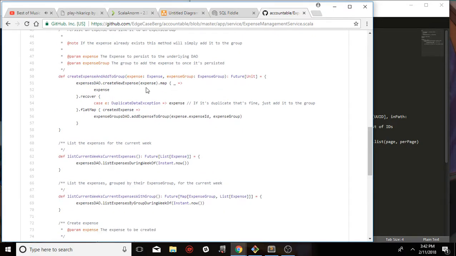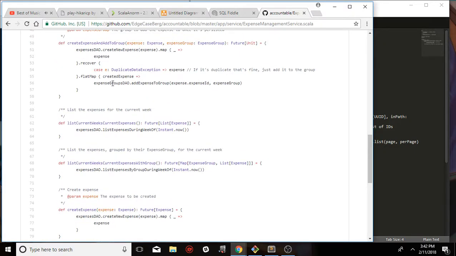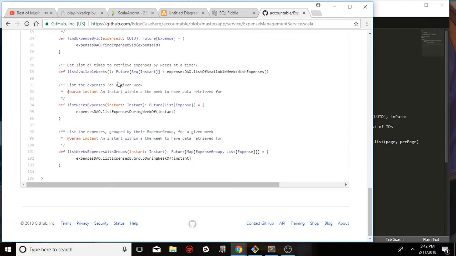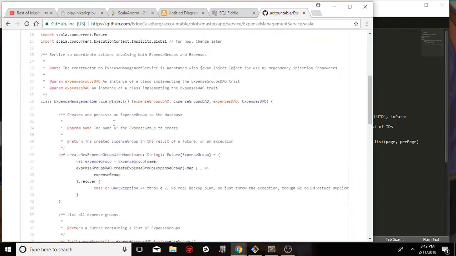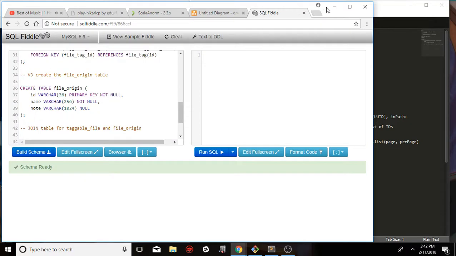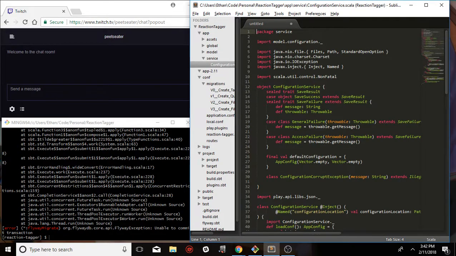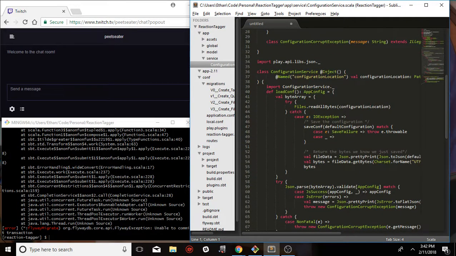But you can see that it doesn't really do that much logic. It does some recovery, exception handling, things like that, but it's basically just passing through. Excuse me. But the reason to do that is because we have things like the configuration service, which actually does do interesting logic, because it's a service thing.